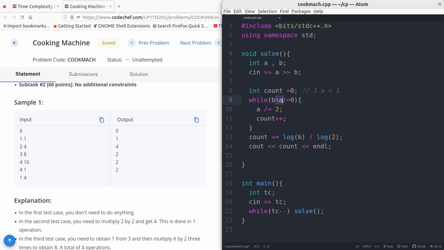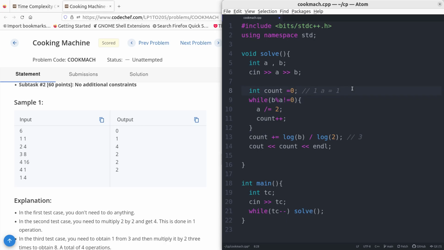Now since it's divisible, we can divide 8 with the help of 1, so we'll not enter this loop, we'll come here. So b is 8, right? So log 8 by log 2, since 2 power 3 is 8, the answer will be 3, and 3 plus 1 is 4. I guess it's working.